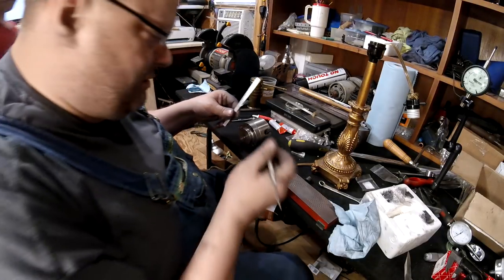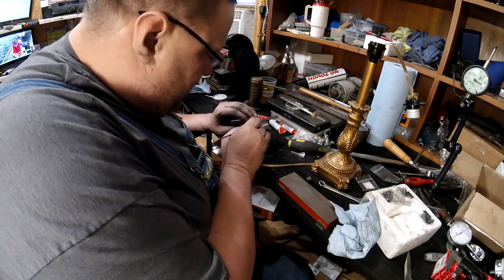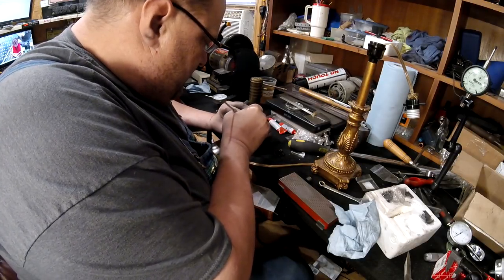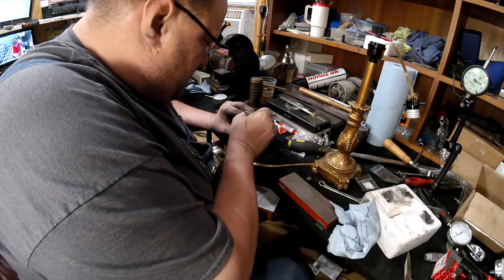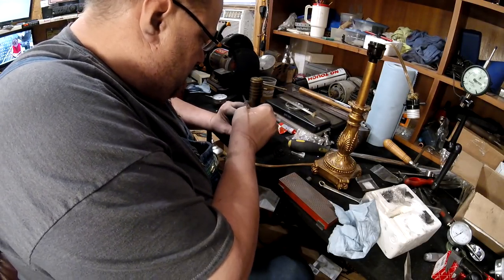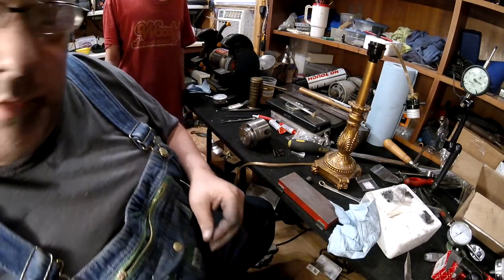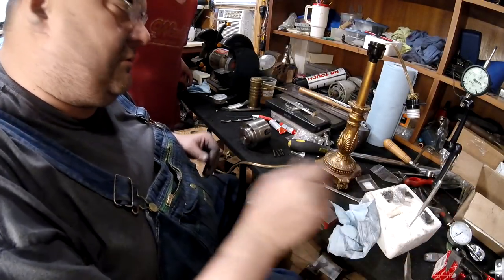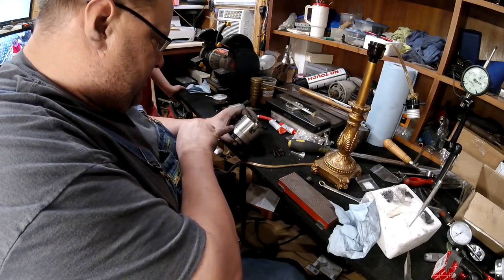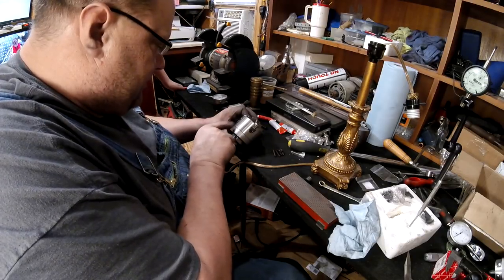Thank you, dear. There's my scribe. So there's our mark. And now I'm just going to come right here. There you go, there's your nice scribed line. What's a scribed line for? So when you go to put this back on, you know where to line it up. The dots will tell you, but the scribed line should tell you exactly where it goes.